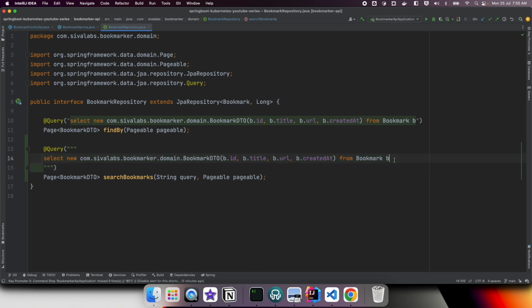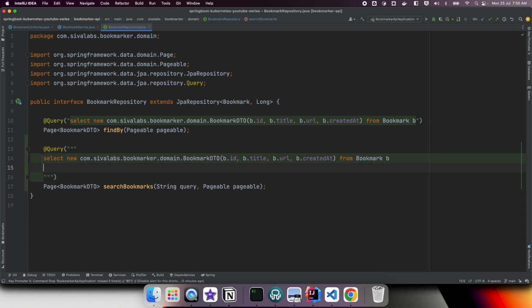Okay, here we are fetching the bookmarks, and let us apply the where clause. We want to search based on title, and it should be a case insensitive search. And also we don't want a starts-with or ends-with kind of search. The keyword we enter can be anywhere within the title, so it should be a search anywhere. The keyword can be anywhere within the title.